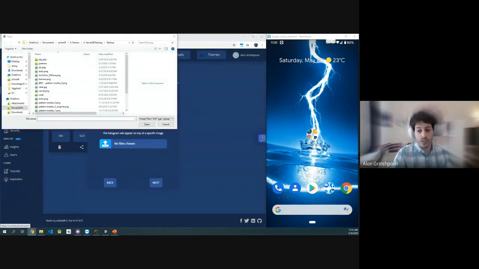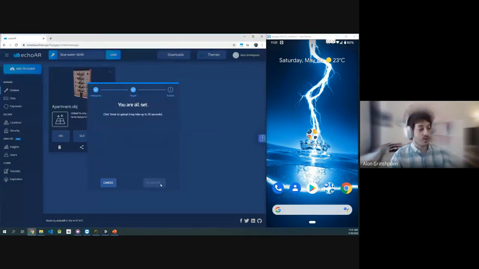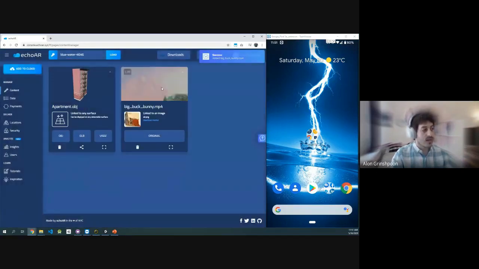For example, you can do your business card. Then every time someone scans your business card, they're able to see a video of you talking and interacting with the person. So I'm just uploading that. Once that is done, you're going to see a very similar card. Again, now we convert the images and videos, so they'll work in augmented reality. Super simple. So we see a different experience, a different card here.